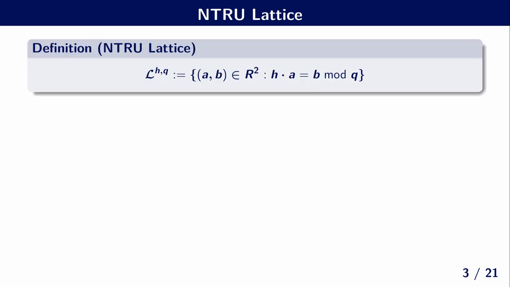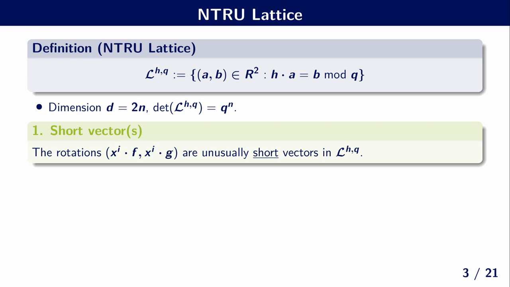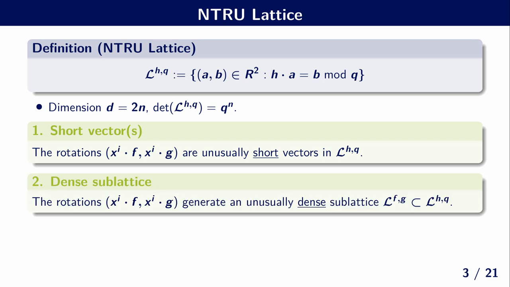To apply lattice-reduction attacks, we first need to define the so-called NTRU lattice. This is exactly the lattice that consists of all pairs (A, B) such that H times A is equal to B mod Q. If R has degree N, then this lattice has dimension 2N and the determinant is equal to Q^N. This lattice has two special properties: first, it contains the secret key and all its rotations, which are unusually short vectors in this lattice. Secondly, these rotations generate an unusually dense sub-lattice of rank N inside of this 2N-dimensional lattice.